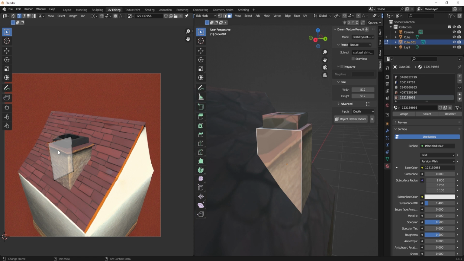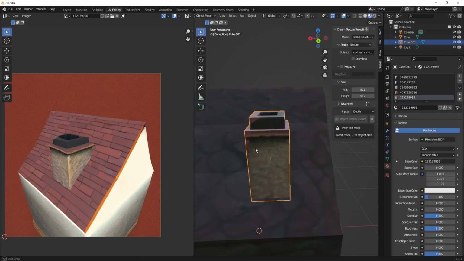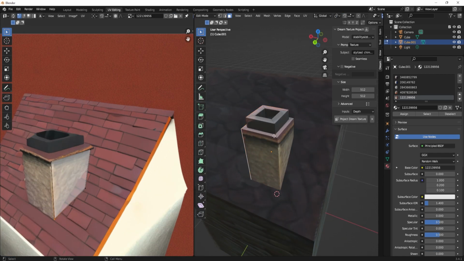I'm just going to grab these and make sure we are repositioning them like so. And I think we can do it like this and like so. Make sure we don't go into the house too much. And yeah, that's pretty much it, how to fix it up. Maybe the sides as well, we can fix them up.